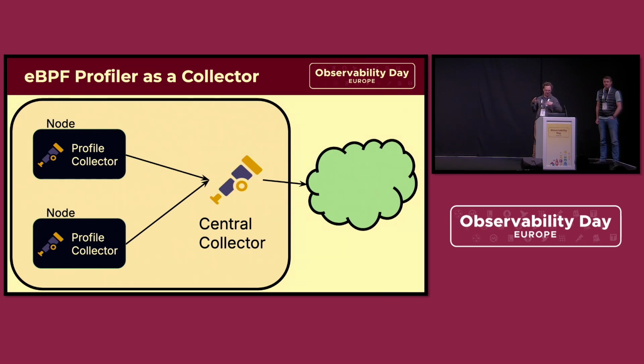So that's the idea. Basically, you have each node using OTLP to generate the eBPF profiling data, using OTLP to send that data to a central collector, and then using OTLP or any other protocol of your choice to send the data to an external provider that is going to allow you to visualize the data.